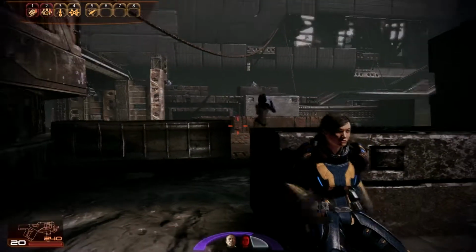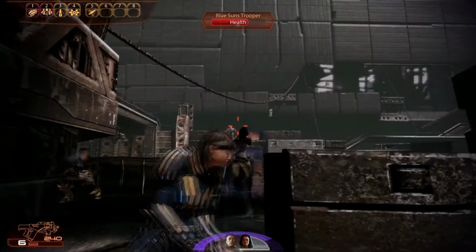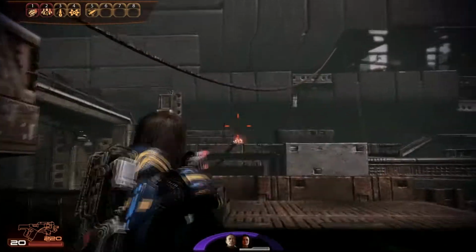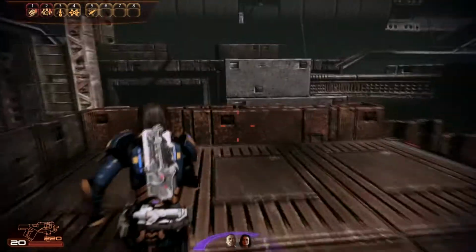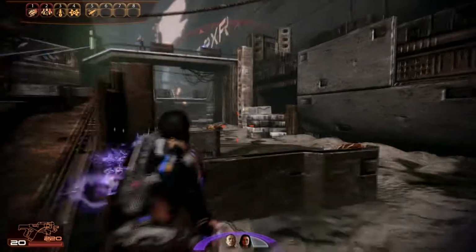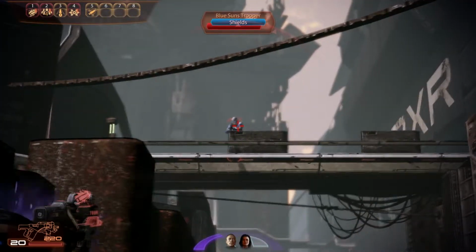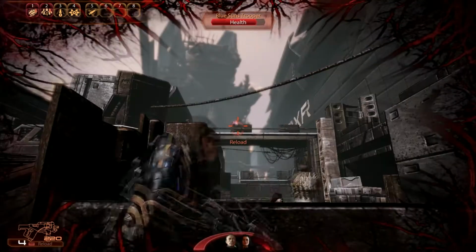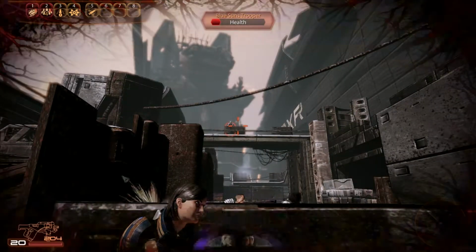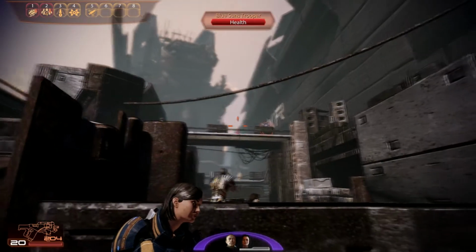Ow. You guys are dicks. What? Shepherd, what are you doing? What are you doing? That is not how you cover. Not how you do a lot of things, frankly. But here we are. Ow! I told you to stop shooting me. You didn't want to listen. So now I will kill you. It's just what's gonna happen here.